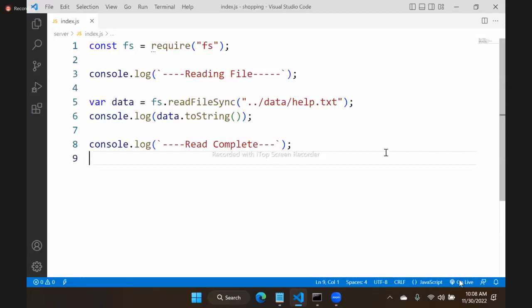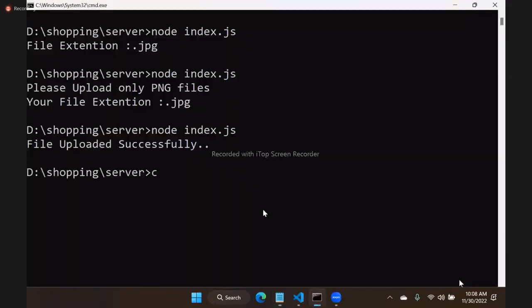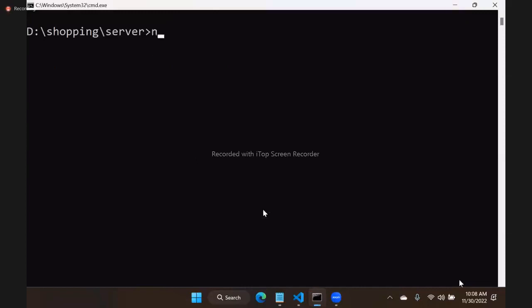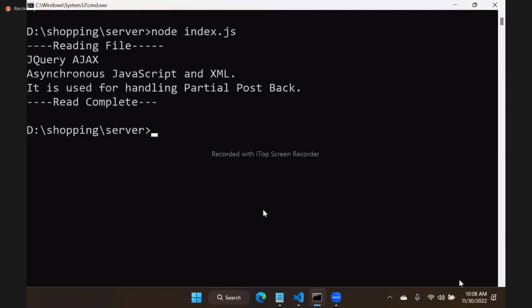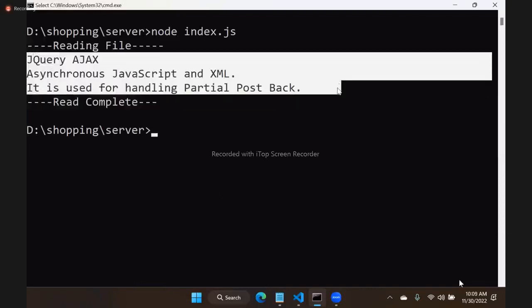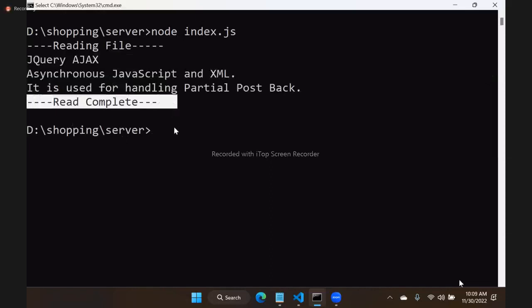Let's run this and see. So node index.js. Now you can see this. You see the first line, reading file. After that, it is reading the content from the file and presenting it. After that, the third one, read complete. So all tasks will execute in the same order.